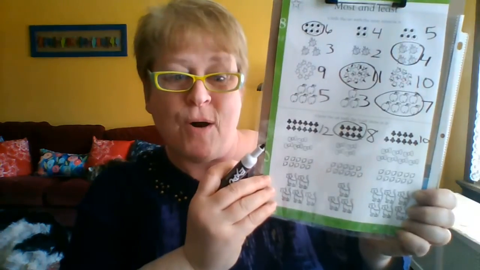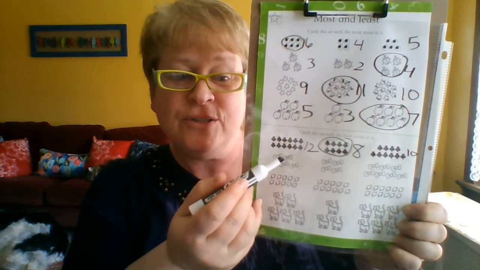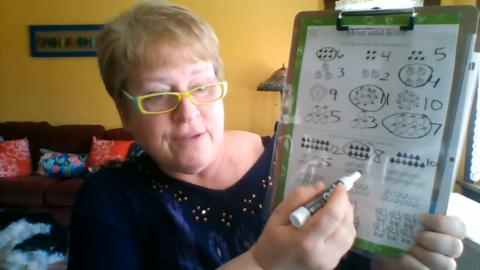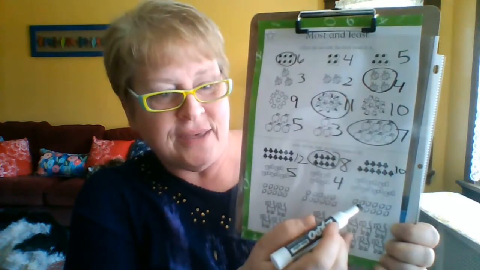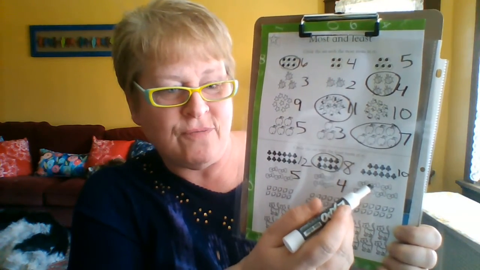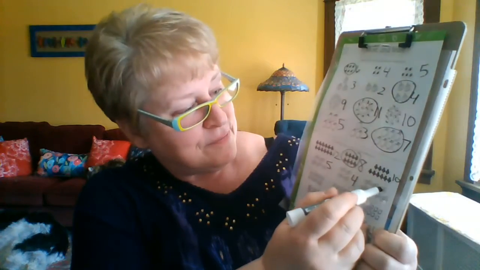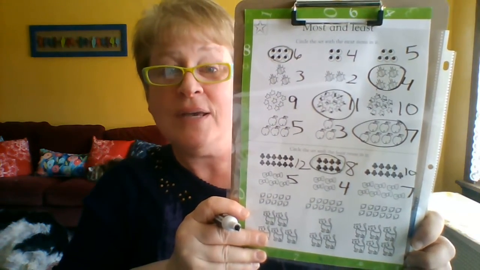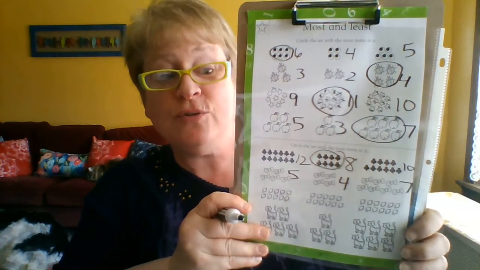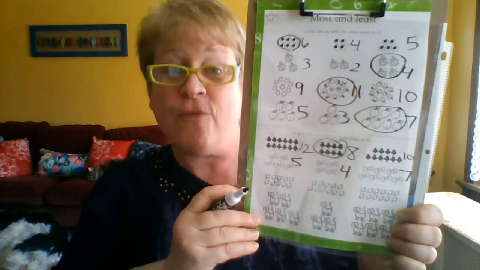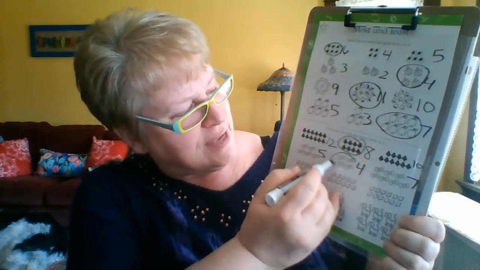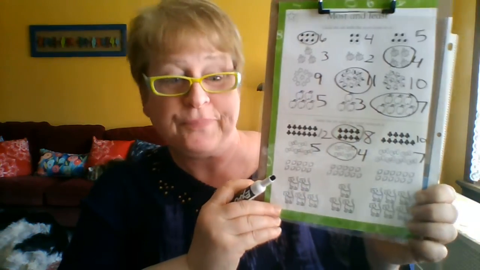Now we've got little bows. So we can count 1, 2, 3, 4, 5. 1, 2, 3, 4. And then we've got 1, 2, 3, 4, 5, 6, 7. Now we want the smallest number, the least amount. So when we're counting 1, 2, 3, 4, 4 is the first number we come to. It's the smallest of the other numbers. So 4 is the picture that has the least amount of bows in it.